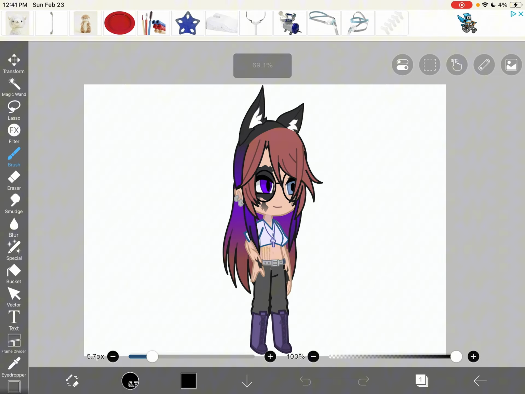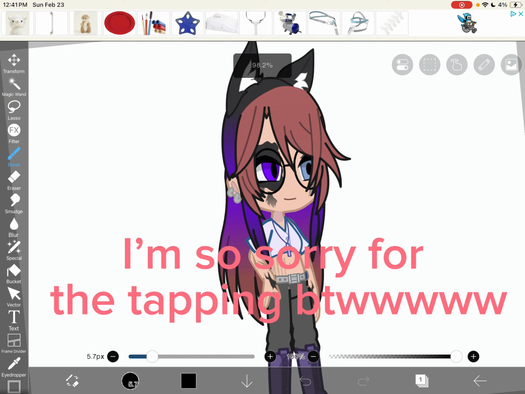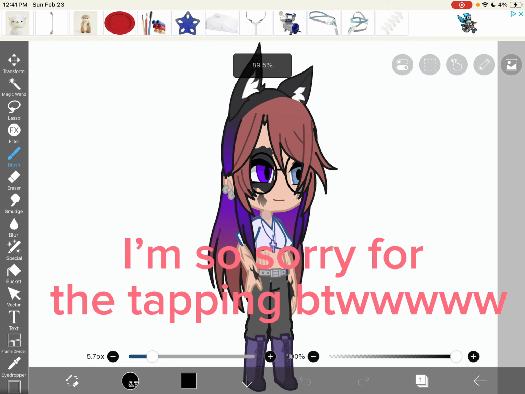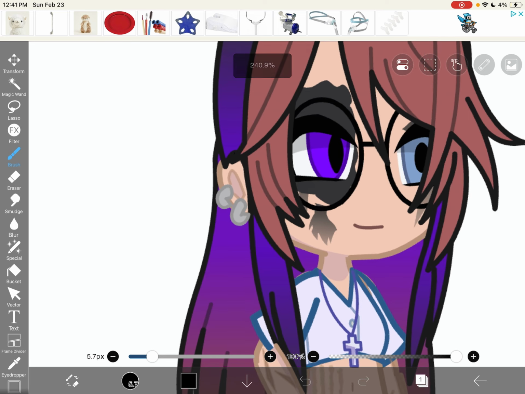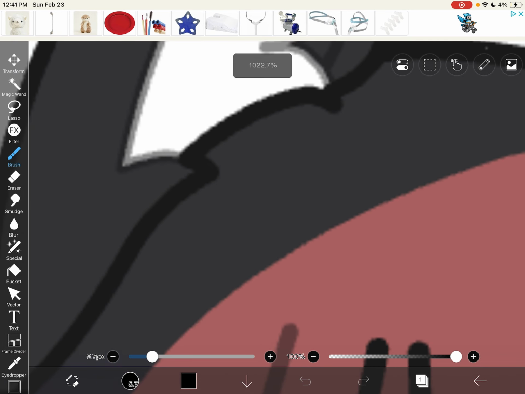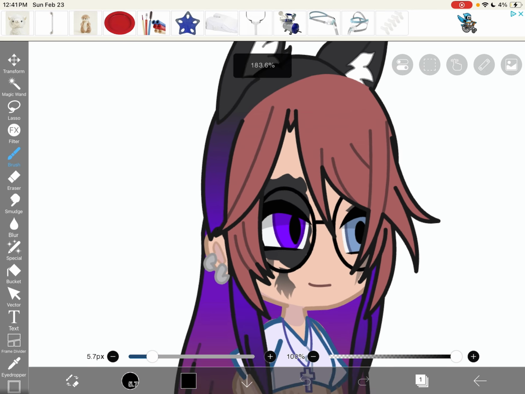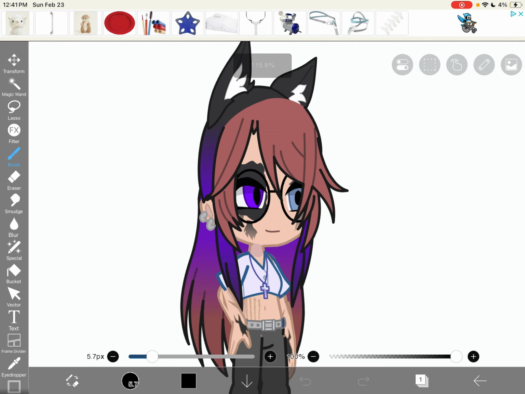One of the first things you need to do with your avatar is make sure that you don't have eyebrows on, so just remove those. And then you can do whatever hairstyle you want, but if you have an OC like one of my OCs, who has the same color hair and skin color, just make sure that you make the lines of the hair either a little brighter or a little darker, so that way it's easier to work with. But I'm on IbisPaint, so this is what I recommend.